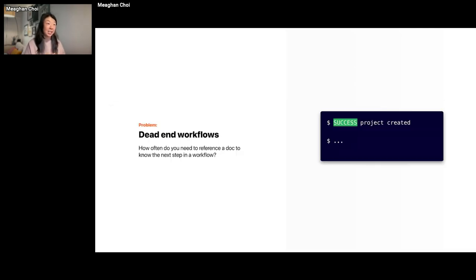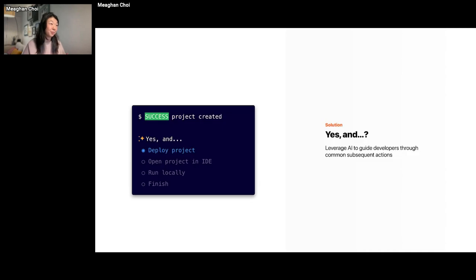Another common DX play I see is knowing what to do next in multi-command workflows. In CLIs, you don't really have the benefit of a UI to be able to have recommendations or prompts or multifaceted workflows. It's just an input and output mechanic. And often CLIs don't necessarily have fully guided workflows, either not built by the team and often very intentionally, because it allows for a lot more flexibility of combining different commands together. But at the same time, some subsequent actions are so common that I'm constantly following the same permutation of steps, and I'm really just copying and pasting a set of commands from docs.